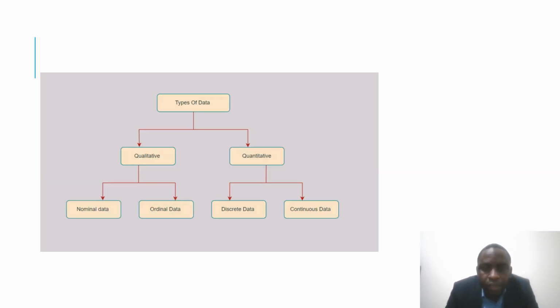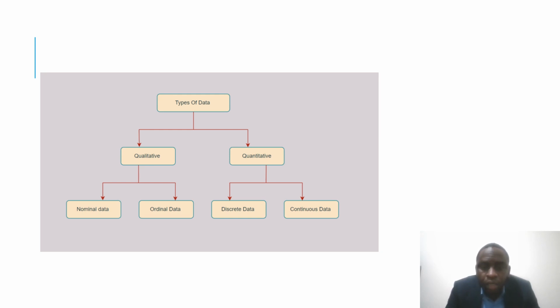All right. So the next one is we look at the levels of measurement in epidemiology. Basically we have different types of data sets. We have the qualitative data and the quantitative data. Qualitative data are data that are not numbers, while quantitative data are numbers.